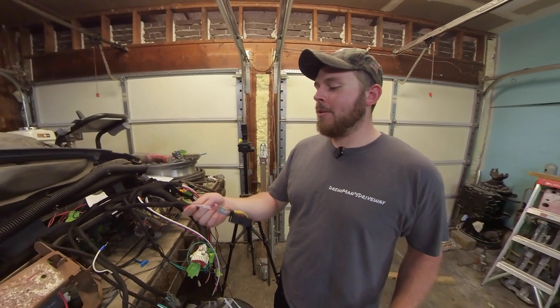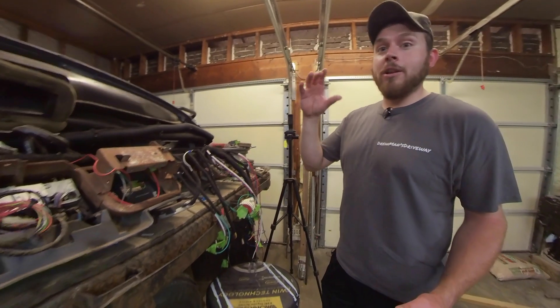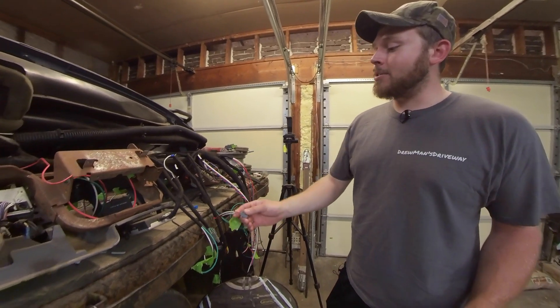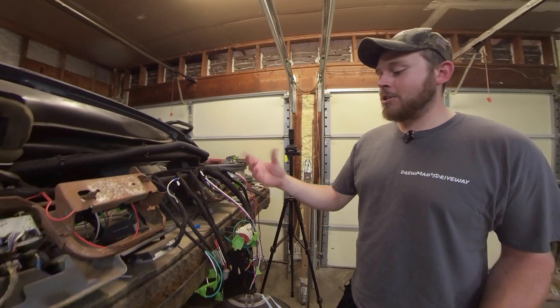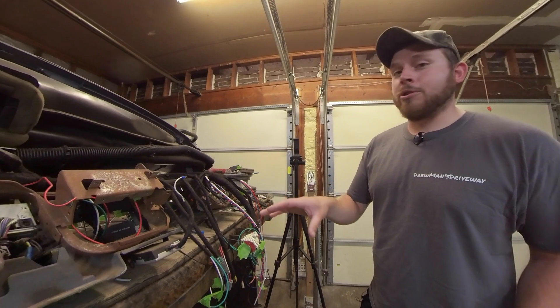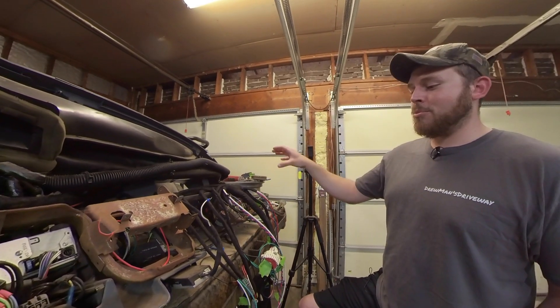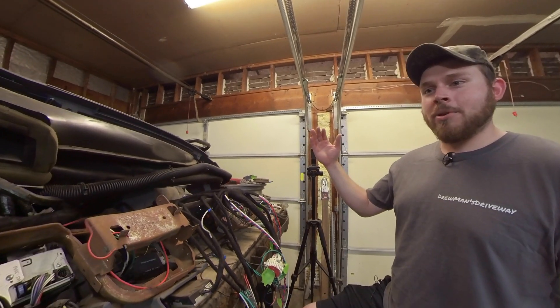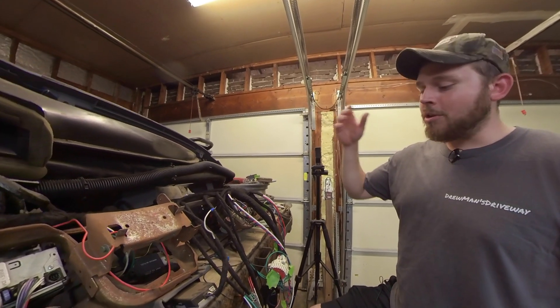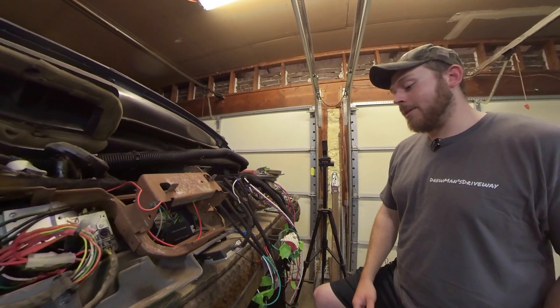This goes to the ignition switch. This was where the factory neutral safety switch was — it used to pass through the clutch, which was kind of an interesting system. The start circuit goes through the clutch switch, so you have to have the clutch pushed for the start circuit. It also had a green wire going to the brake circuit, which I think was for the cruise control. When you push the brakes, it applies power, but when you're not pushing the brakes, there's nothing on that circuit. What I figured is the cruise control module can see the brake lights because they have a certain ohm load. When you push the clutch, it opens that and there's nothing there, so it knows you pushed the clutch. When you hit the brakes without the clutch, it sends 12 volts to the cruise control module and kicks it off.